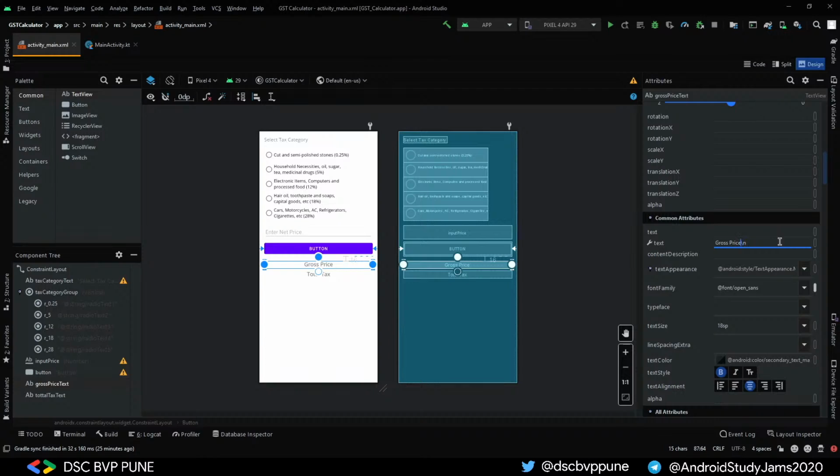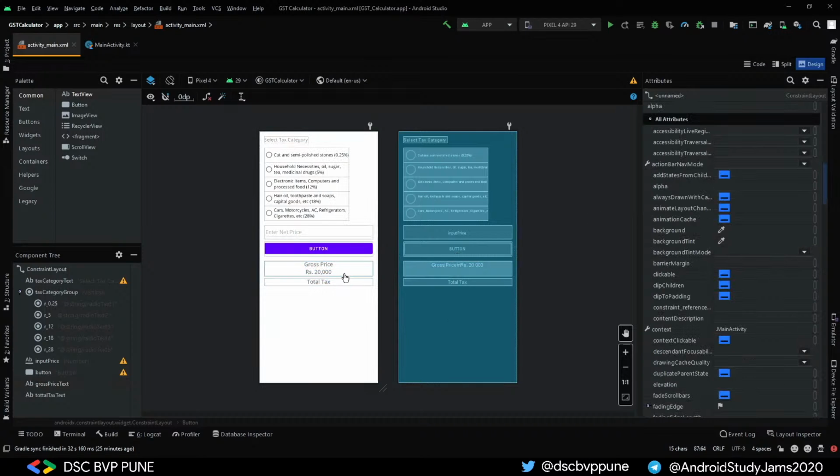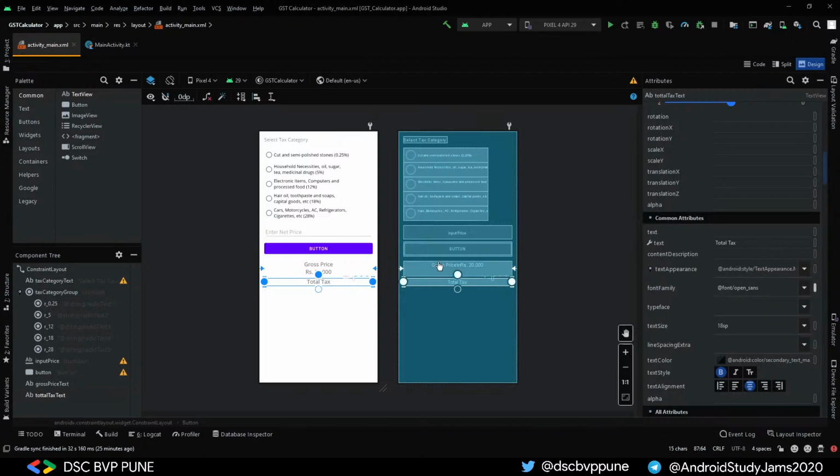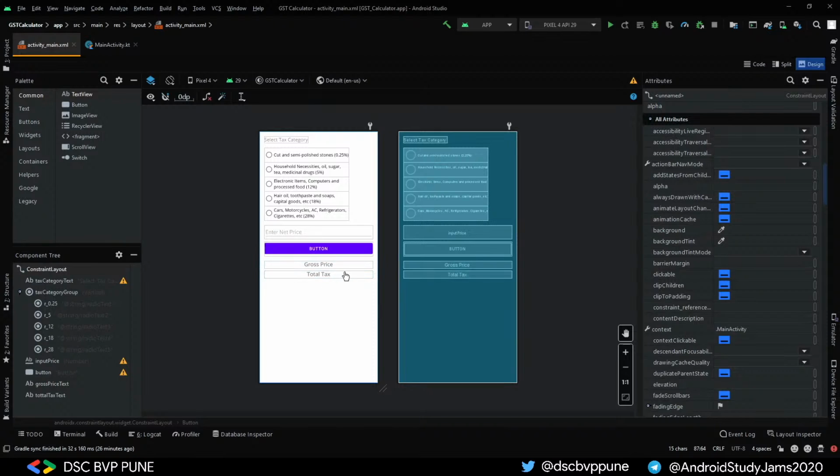This is a new line escape sequence, so backslash then n. Then we can display our result. See, gross price RS 20,000, then total tax, and then we can change it. So this will look like this.